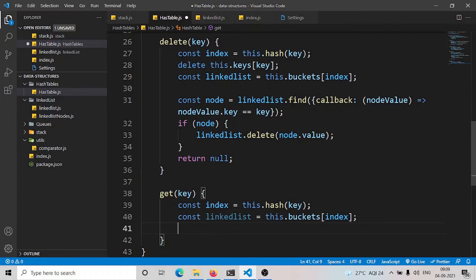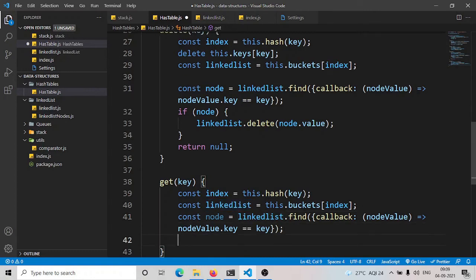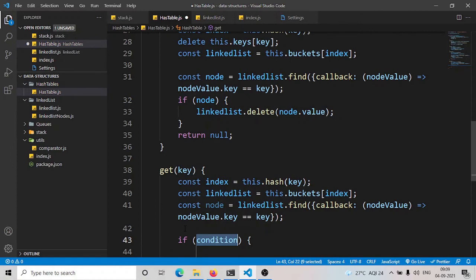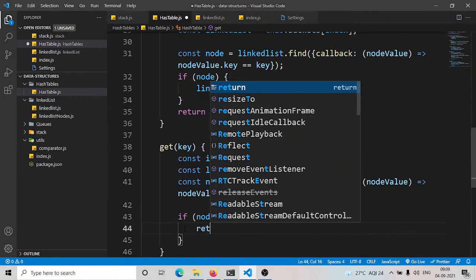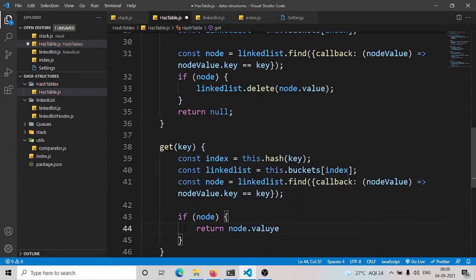Again we are going to use find, and I'm pretty sure you know how find works. It will return the whole node, and if there is a node, then return node dot value.